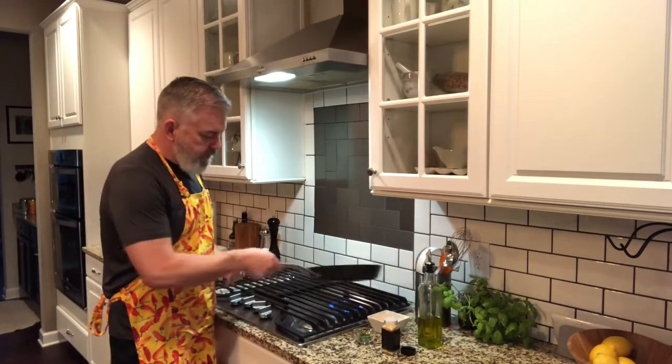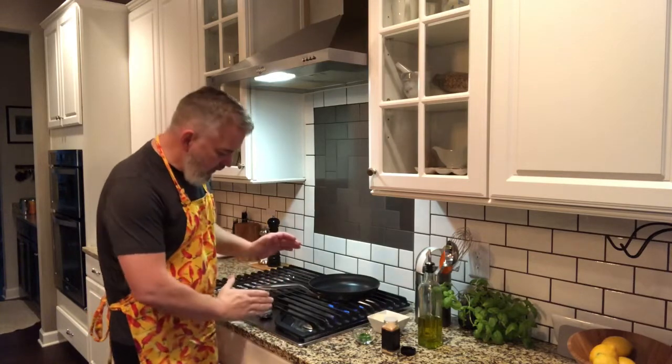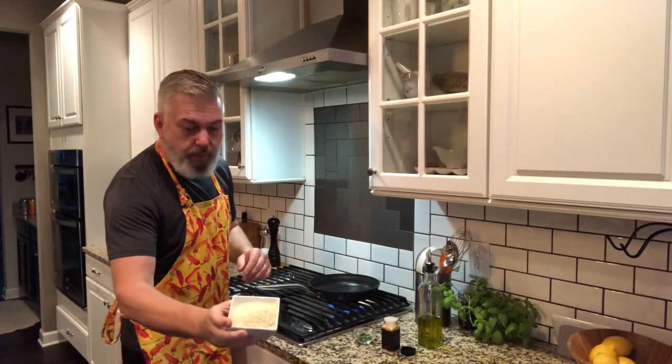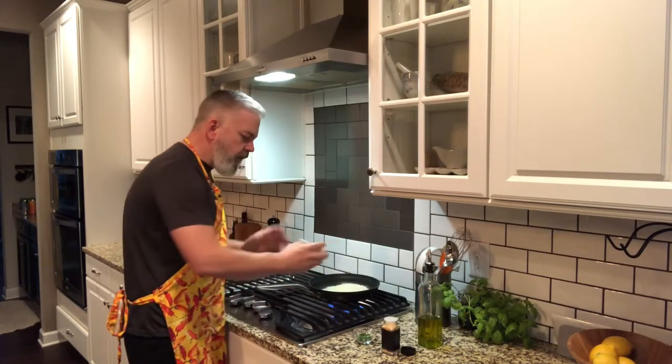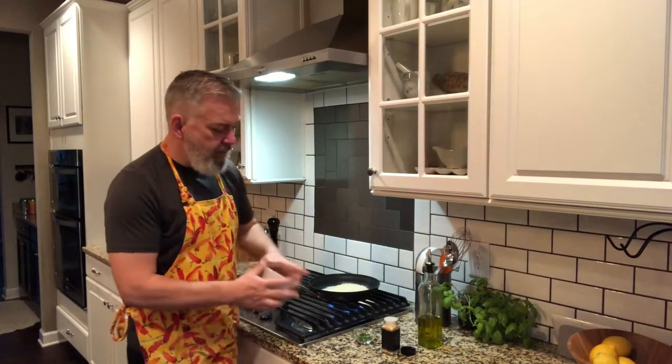So what I'm doing is toasting some panko breadcrumbs in a hot skillet. I've got a tablespoon of olive oil, and you can see the oil is moving around really nicely, so it's well heated up. We want to keep that on a medium-high heat, and we're going to go ahead and add 1 cup of panko breadcrumbs. Panko are preferable because the size and the nature of them, they toast up nicely. They're not like those other seasoned breadcrumbs that sometimes are in very small, fine bits. We want something that's going to have a little mouthfeel and some bite, and then hopefully it's going to crunch up.